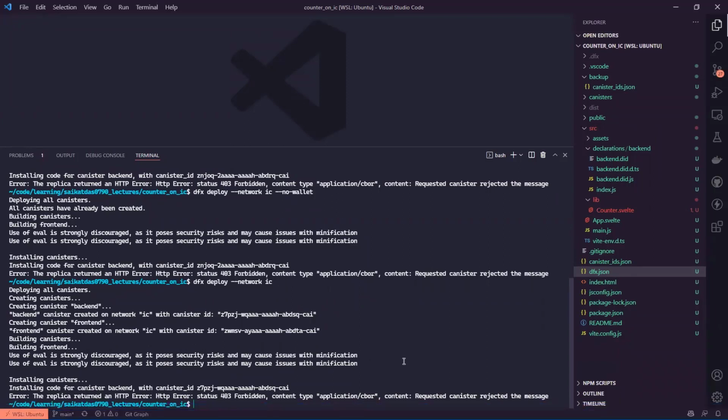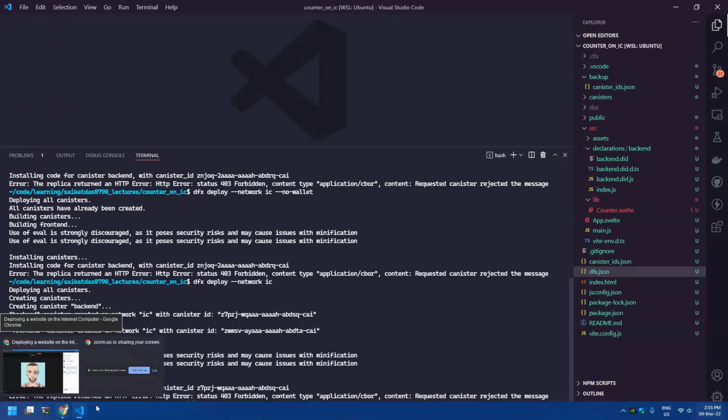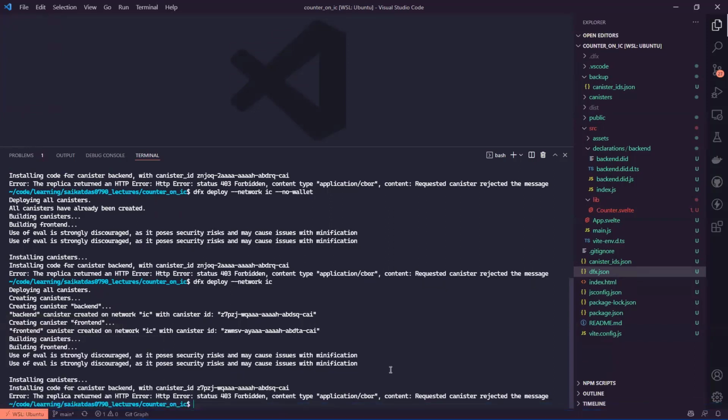That's okay. I think I can troubleshoot this, and maybe after this call, I will give out the rest of the steps and show you what the link was that was deployed to the IC. But if there are any questions up till this point, I can take them. I would have really liked to have shown you the deployed version on the IC.